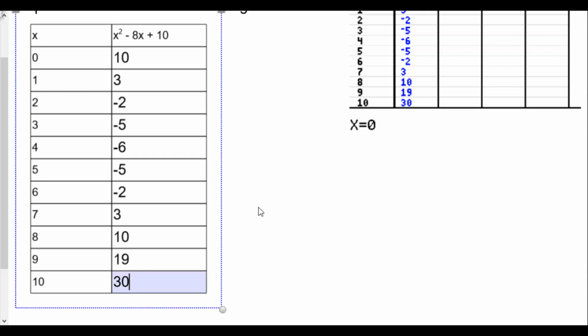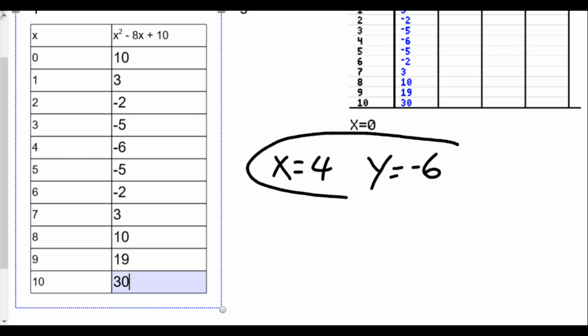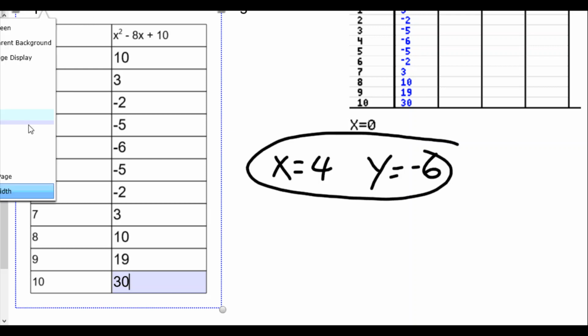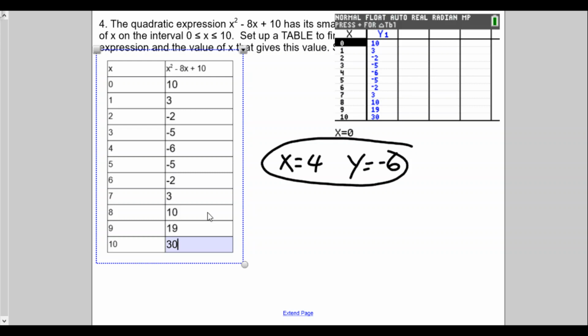There you go. So this is our table, and the value that gives the lowest value for the expression is when x is equal to 4, and the matching value for the expression, we'll call it the y value, is equal to -6. This is going to be our result, okay? And so I can put this in full page, so you guys can see the entire page. Okay? All right, nice. Okay, ladies and gentlemen, let's move on to our next question.